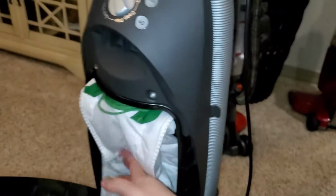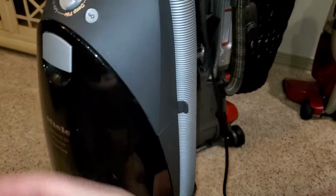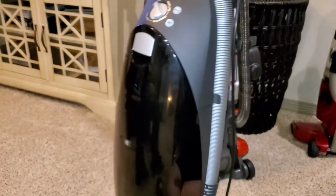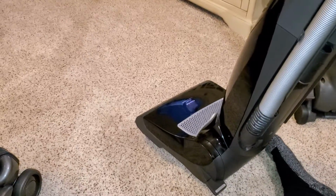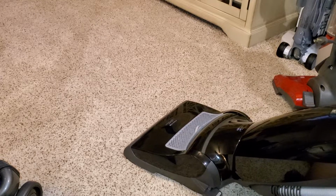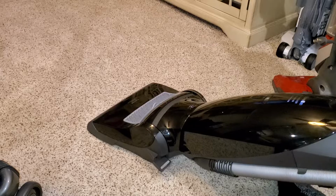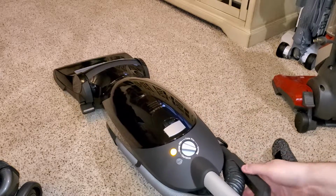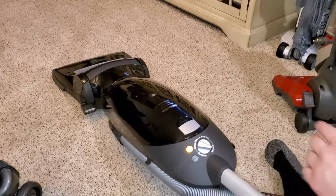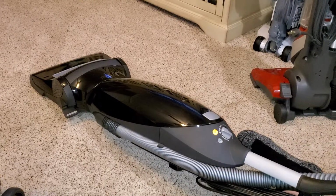All right, finally we're with the Miele. You can see we are set to smooth, which is the highest setting. We have a brand new bag inside, completely flat, completely clean. But the thing with the Miele is we have to recline it to test the airflow because, just listen, let's turn it on. All right, now we're on powerful, let's go to carpet. Hear that? The suction motor turns down. So let's find the best adapter, which is this one.